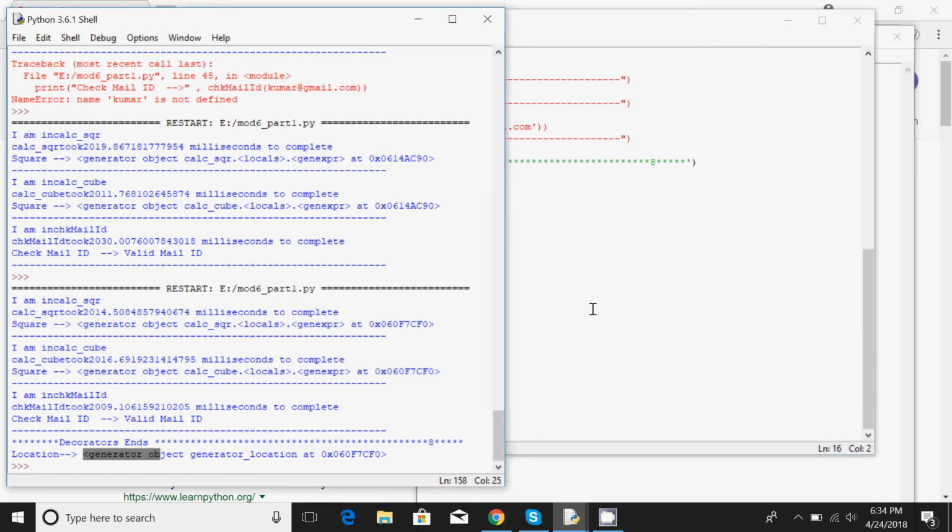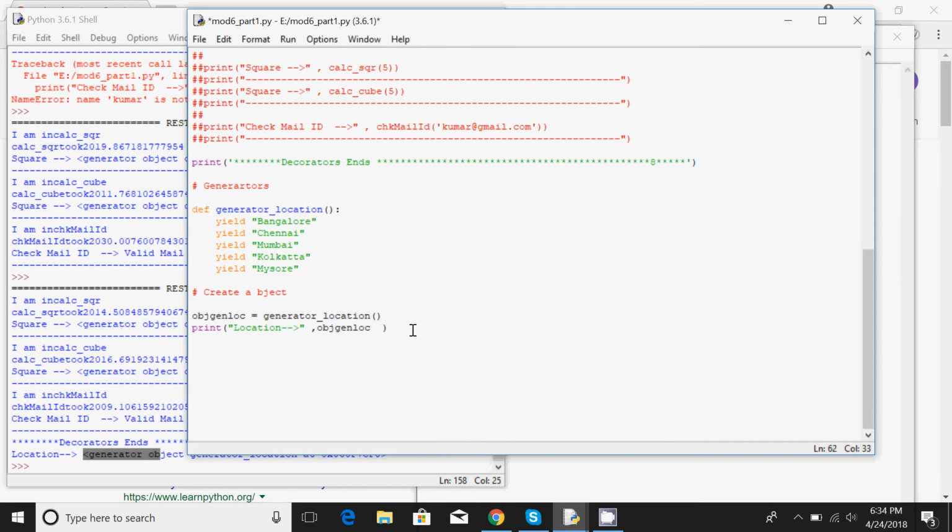I can iterate through the generator object, guys. How am I going to operate? I'm going to print location.__next__().